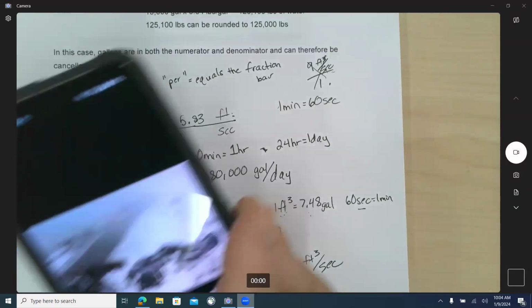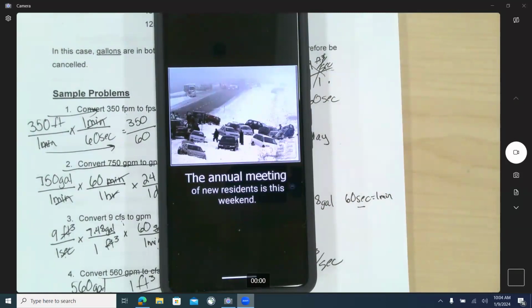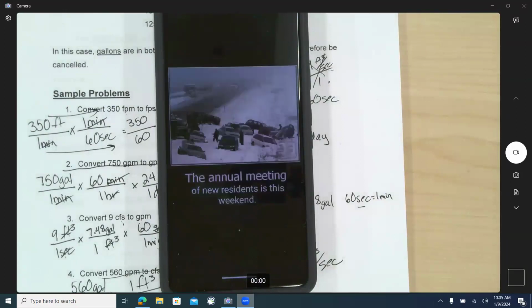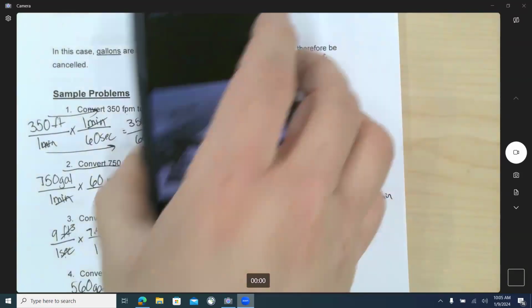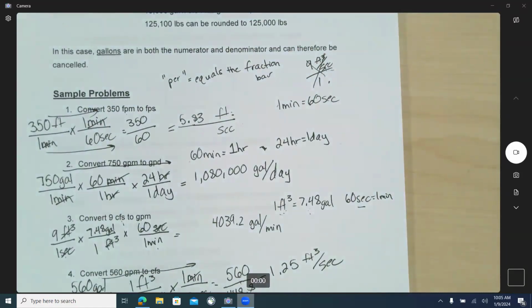Maybe some of you will find this comical. This is Michigan's annual meeting of new residents this weekend. Today is a pretty good day for that, especially since we're getting snow and it's sort of wet and might be a little bit slushy. So if any of you are traveling today, do take it easy. I would be interested to know too. I was looking at some of the poll things, and it looked like a couple people said they have five or more. I'd be interested to know what cities those are, just out of curiosity. If they want to write that in the Q&A, I'm just kind of curious.